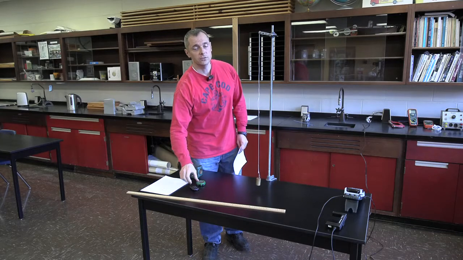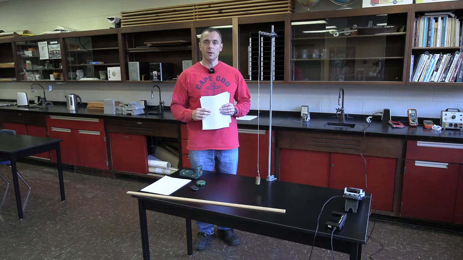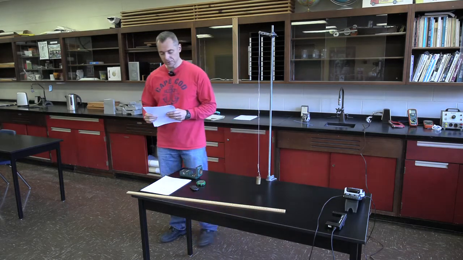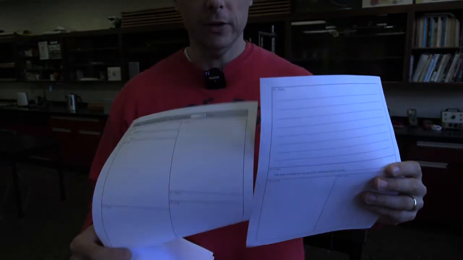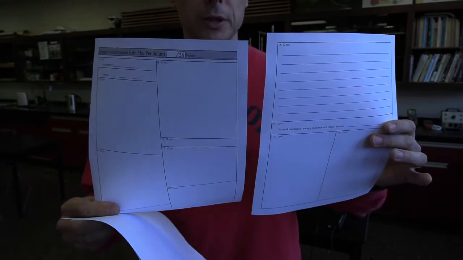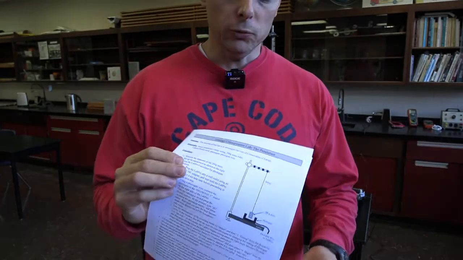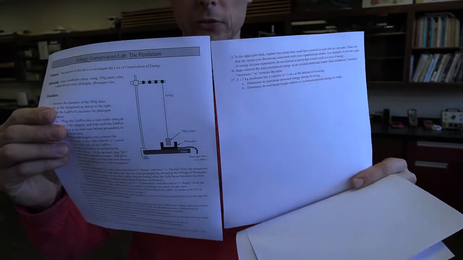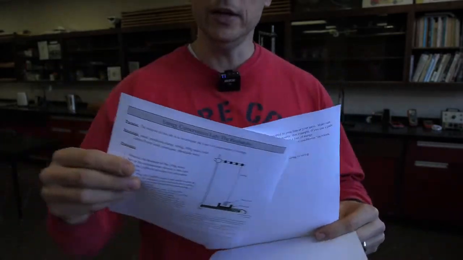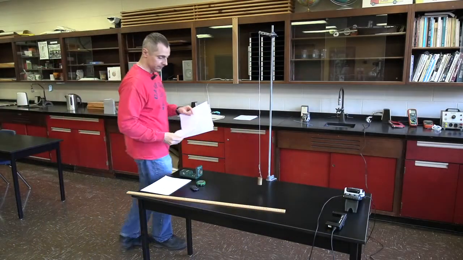Hello physics students. In this video, we're going to be performing an experiment testing the law of conservation of energy. At this point, you should have already printed out pages 3 and 4 of the lab. These pages you'll be doing your analysis on and answering your questions. Pages 1 and 2 are just the instructions, so you only need to print those out if you feel it would be more convenient for you to read the instructions off of paper rather than off a screen.